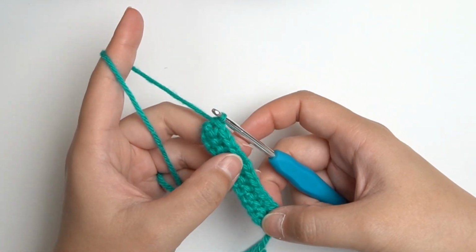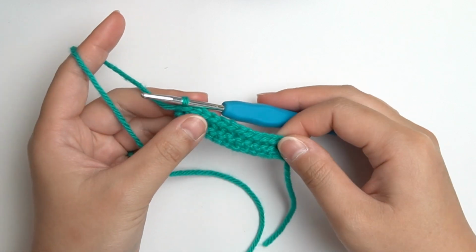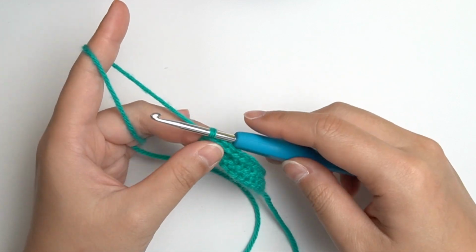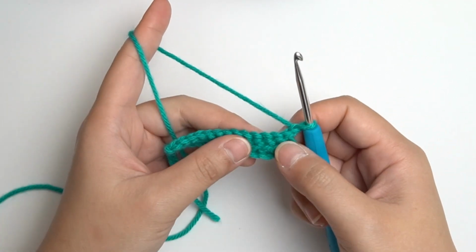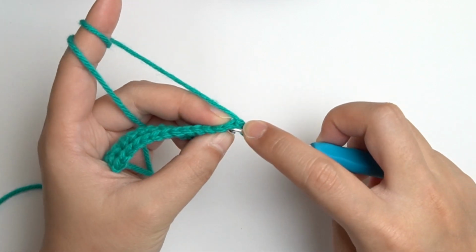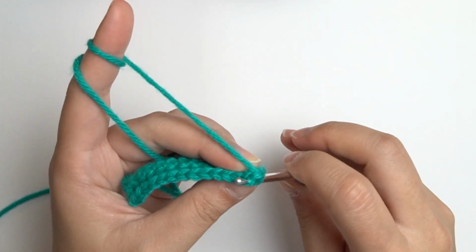So I've just completed my full row of front loop single crochet. What you want to do if you have a big project, for example a blanket, and you only want to work front loop single crochet on the entire blanket and you want to add rows, you would simply chain and then turn your project around to work from the right to the left, and you just keep going, inserting your hook under the front loop only, so the leg of the V that's closest to you, with your hook coming out the middle of the stitch.